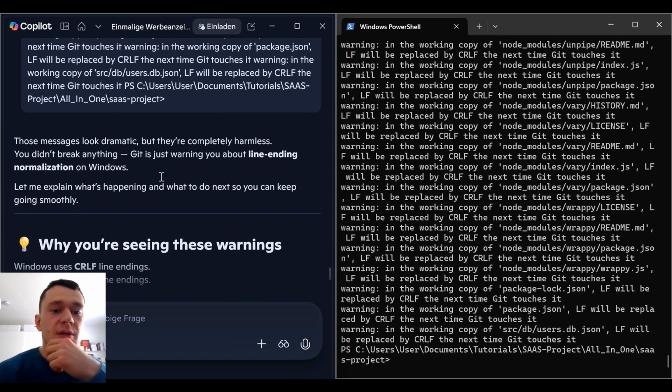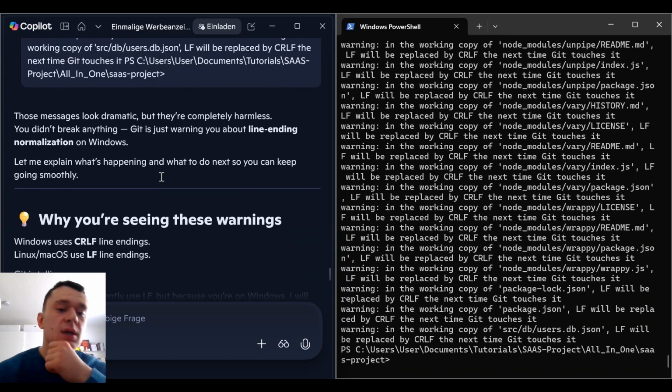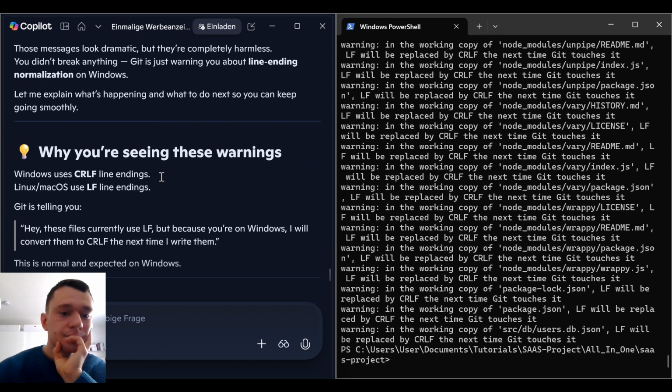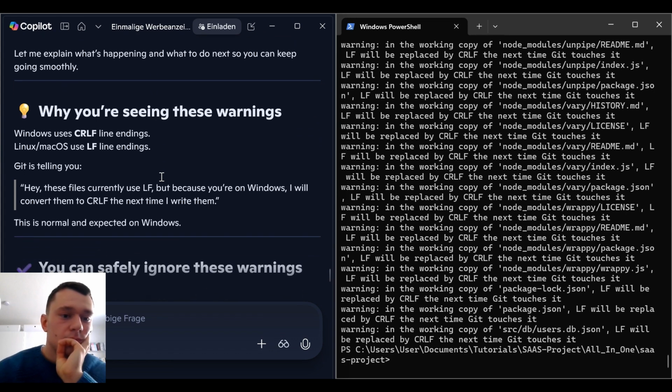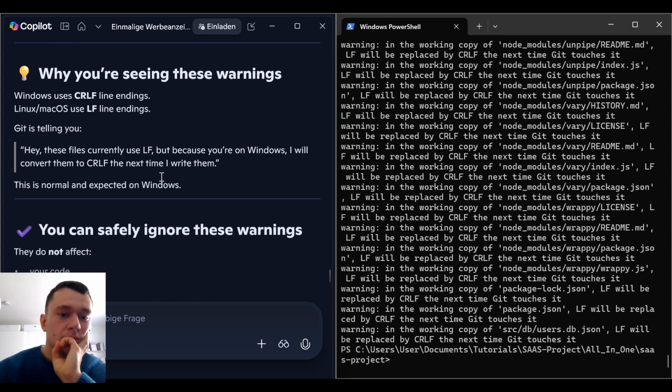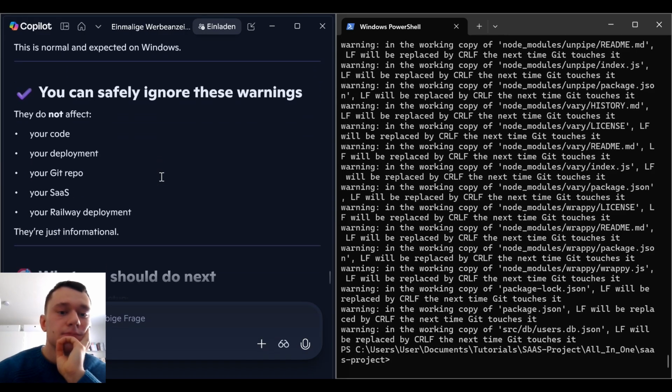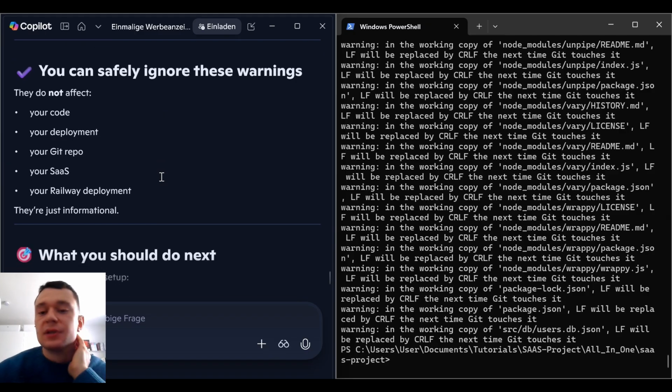You didn't break anything. Git is just warning you about line ending normalization on Windows. Let me explain what's happening. Okay. You can safely ignore those warnings.